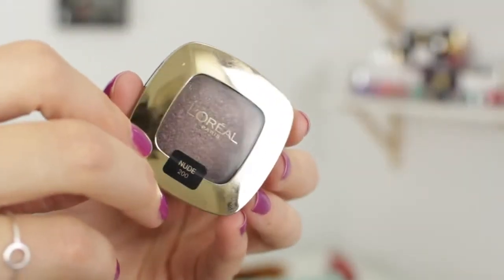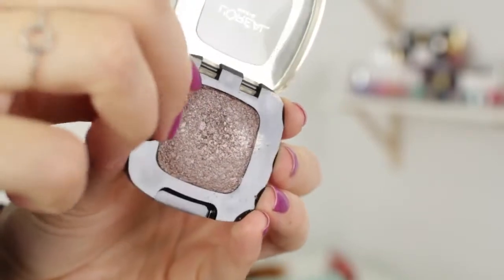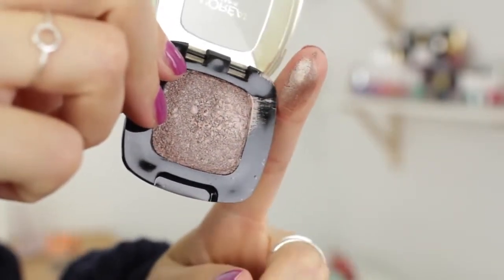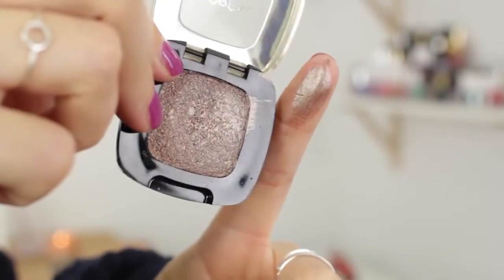This was another product in my drugstore dash video — it's one of the L'Oreal eyeshadows, in the shade Over the Taupe. I got two of these eyeshadows and I like them both, but I feel like I've been using this one a little bit more. It's a really creamy eyeshadow — it's like a pressed pigment, kind of loose, but not super messy like a regular loose pigment. They're really blendable, and I'm wearing this today. It's a normal taupe brown but with a little bit of something special.